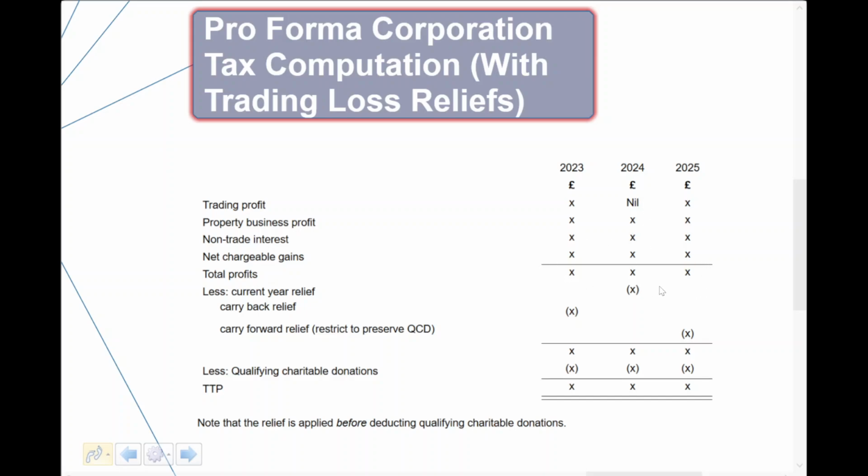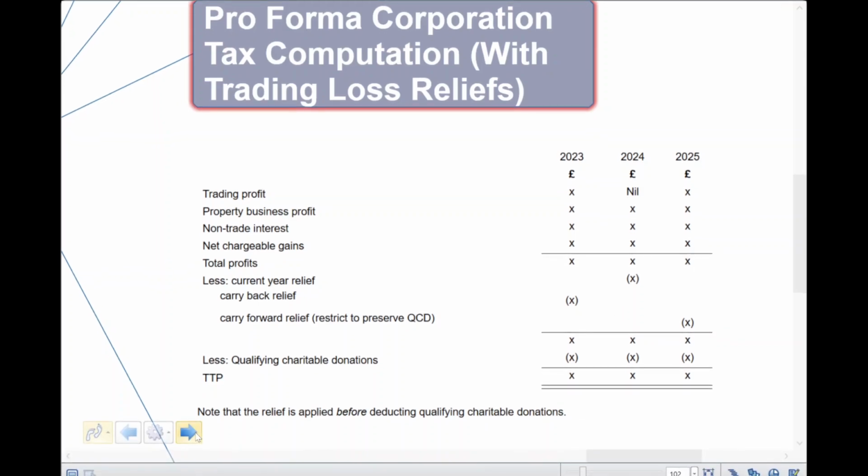We get the total profits, because remember, most loss reliefs are based on total profits, and then we use the reliefs, okay? So, in terms of setup, try and be neat, try and be careful, learn from the questions, okay? Learn from the questions. Remember, in tax, learning from failure is where it's at. Keep failing, and then you'll succeed on the big day, okay?